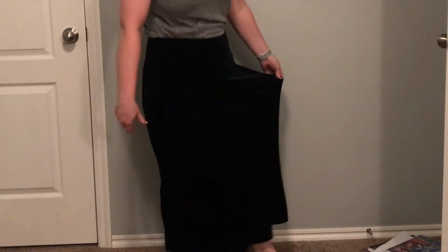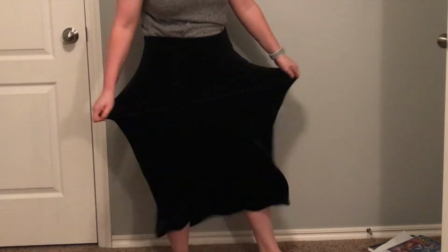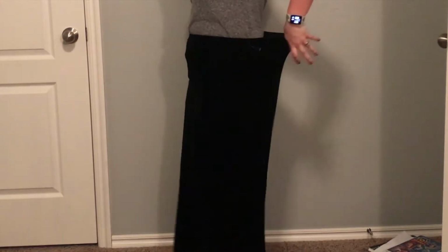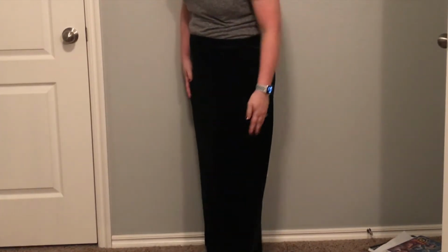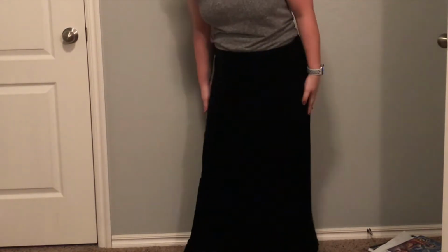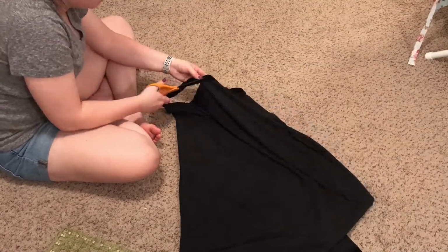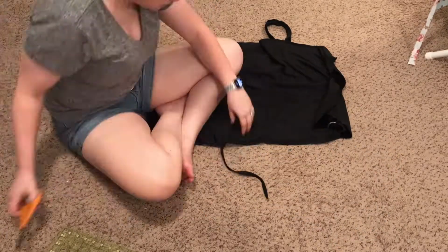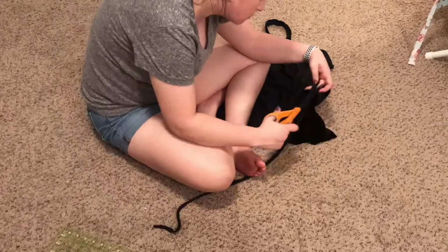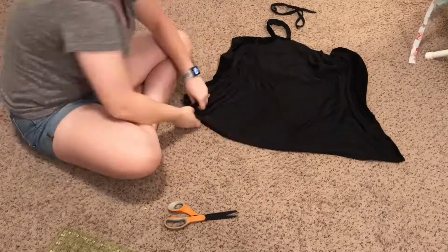I got the idea for this project when I found this large velvet maxi skirt at Goodwill. Too big for me to wear as a skirt, so I wanted to turn it into a nice warm infinity scarf that would be super cute. First thing I did is I cut off the waistband, and then I cut down the side seams so I would have the two separate panels, and then I cut off the hem so I just had two somewhat rectangular pieces of velvet fabric to work with.